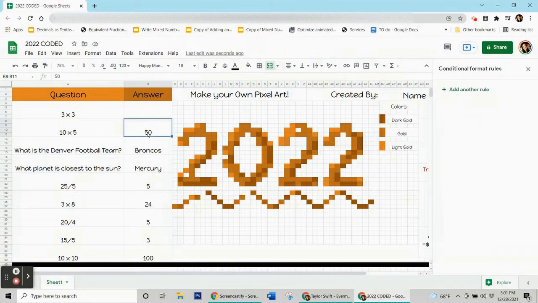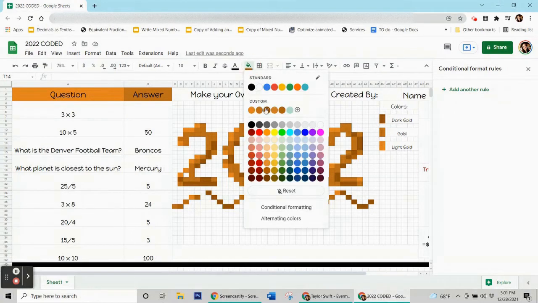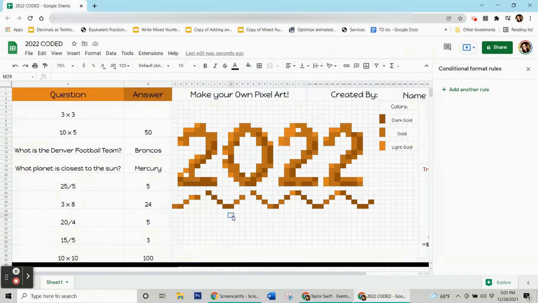Now we're going to code this box. But first, let's pick what color we want to do. I'm going to do some of these dark golds, not all of them, but some of them. So real quick, I'm going to click on this and just figure out where it is. It's the 3rd one in. Okay, now remember, I have to come back and click on the box I'm actually coding, which is this box.